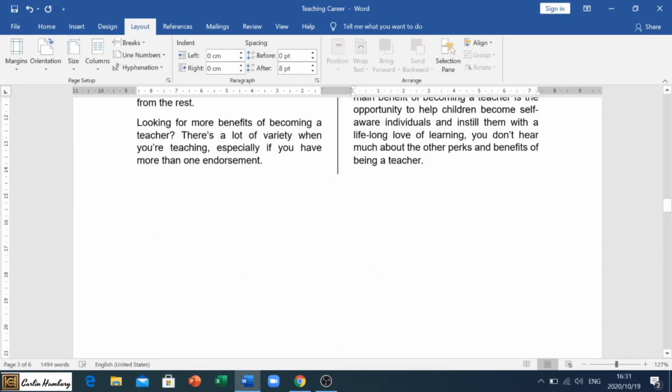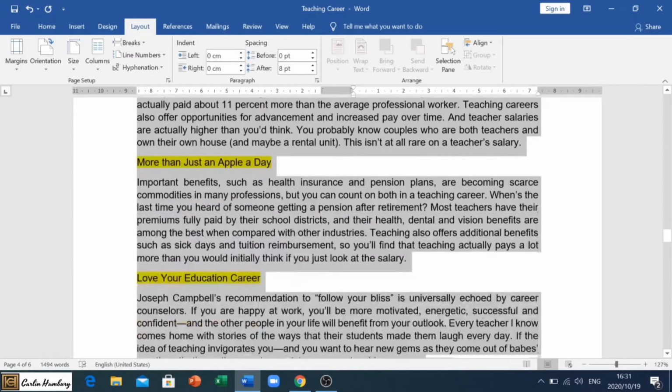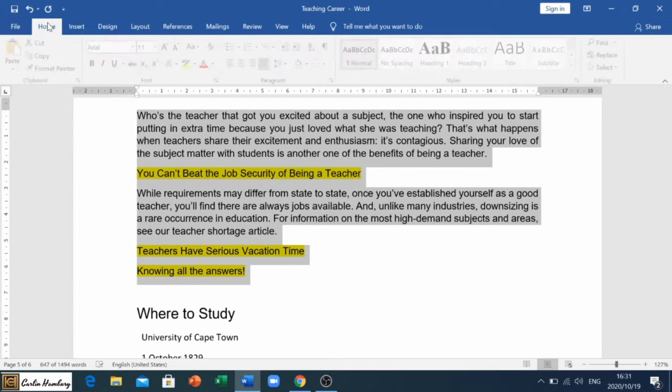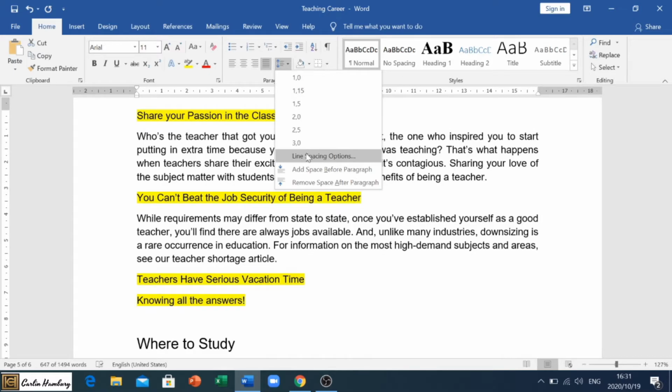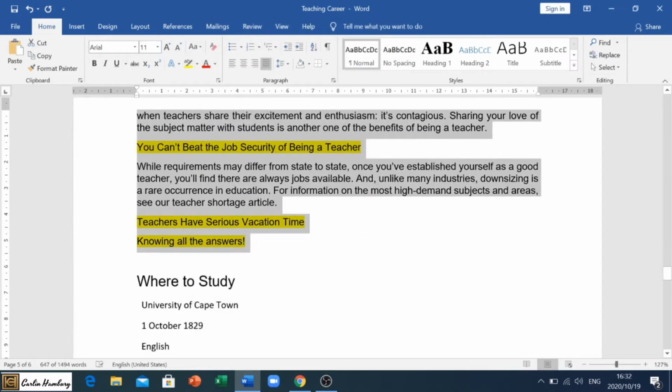Right, moving on. They want us to locate all the text under the heading Benefits of Being a Teacher. So we're going to highlight all of that here. Now they want us to fiddle around with the spacing. So it's easy just to go to Home, Paragraph section, and then go to the Line Spacing Options. And the reason we're here is because they want us to make a few changes. So the first one is the spacing before. They want us to change that to 8. They want us to change the spacing after to 6. And they want the line spacing to be exactly 30. We do all of that here. Click OK. Boom. It's done.